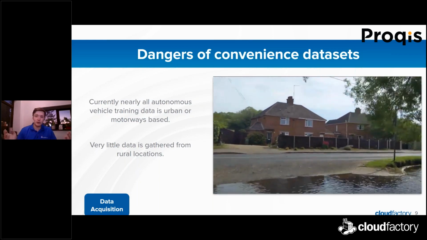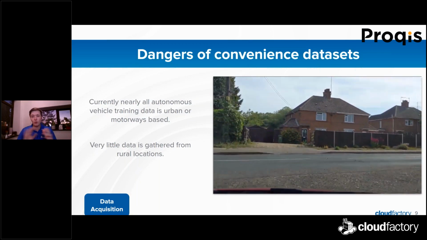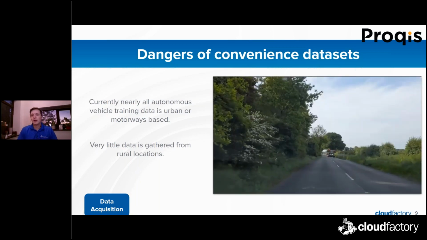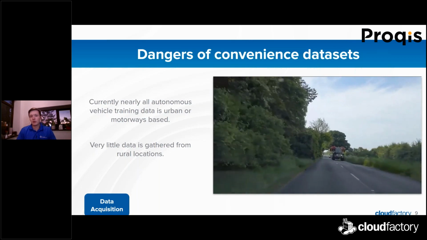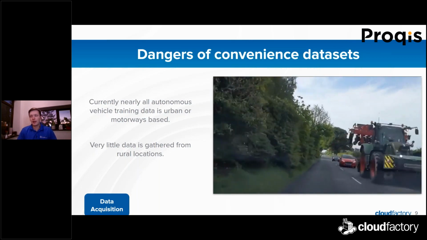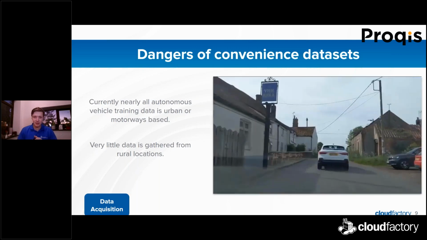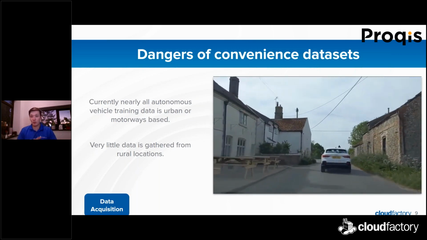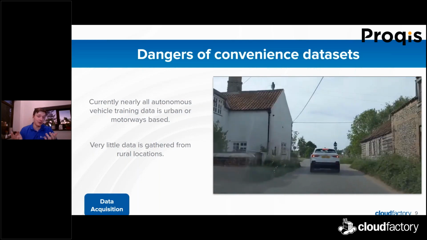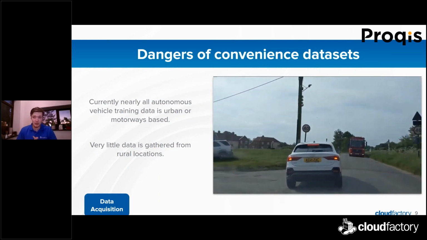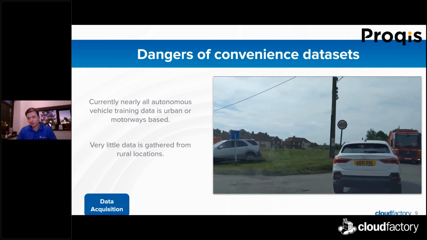You have to go and avoid traffic by going up onto the verge. All things that would never happen in an urban or a motorway environment. So how do you train an autonomous vehicle to be able to cope with this? If you just dump an autonomous vehicle today into scenarios like this, they panic. They generally just stop and they stop working, because that's the safest thing to do. So I'm not saying that's a bad idea, but it's certainly not ideal.